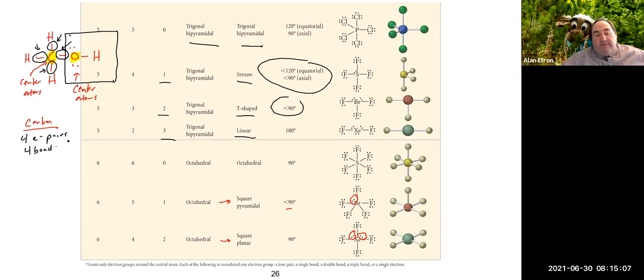And what that would tell us for the carbon here is that the electron pair geometry would be tetrahedral. And the molecular geometry would also be tetrahedral in this case. Again, just solely looking at the carbon, there are no non-bonding electrons present, obviously. So we see no dots, and that's, as we just talked about, why we see both of these names being the same.